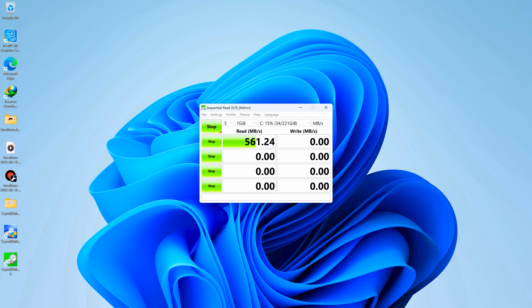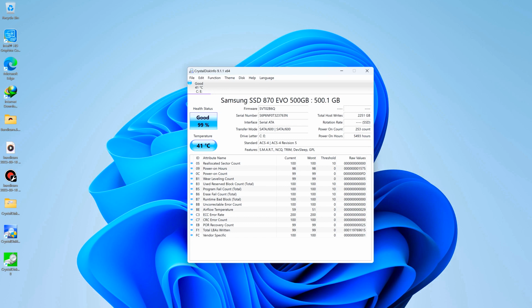And write, wait to measure. This is Samsung Evo 870 SSD drive. Click on Close.